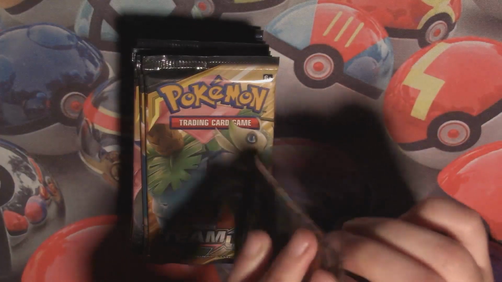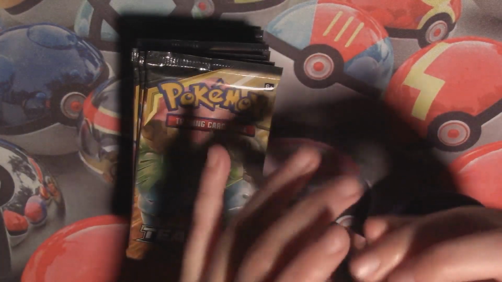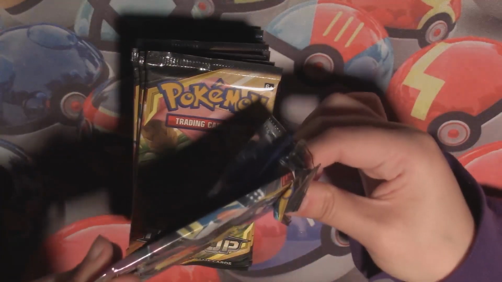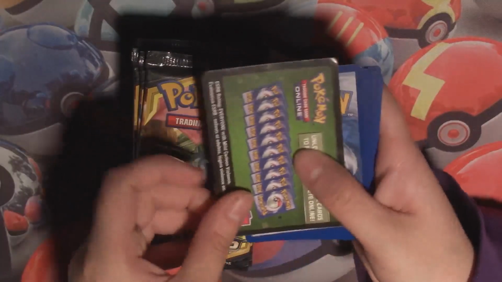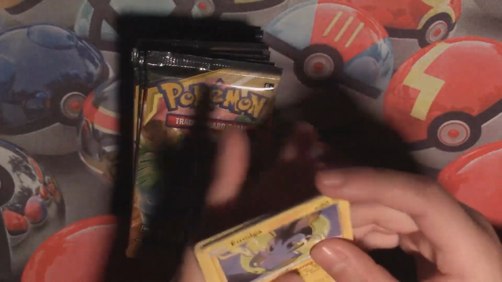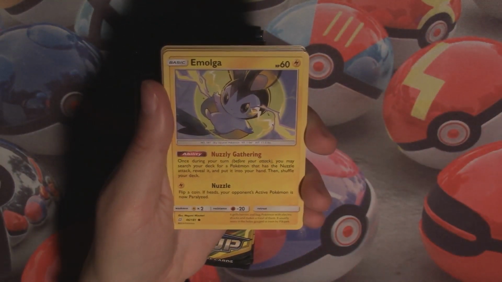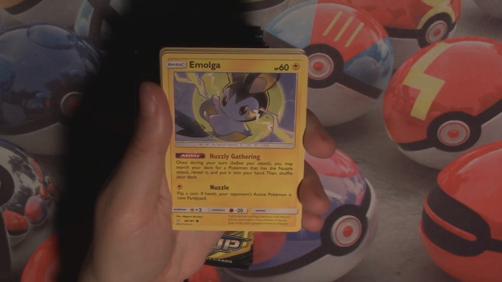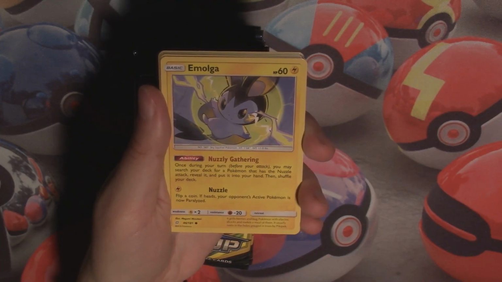Actually, there's another deck from here that you could make. It's a Hitmonchan, Hitmonlee type of thing, like the King and Queen. I don't know if you noticed from this set, there's a lot of dual Pokemon themed decks. Like I said, the Nidoqueen with the Nidoking and the Hitmonlee with the Hitmonchan. I don't know what other ones there are so far. I just know it's those.